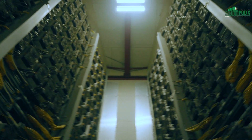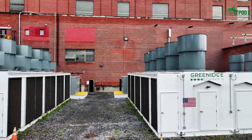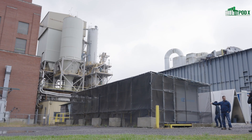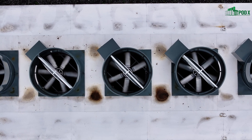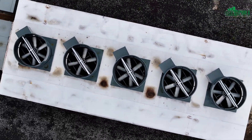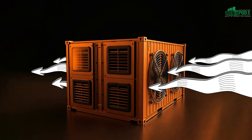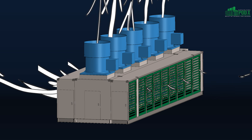Our way of air movement is different from all other pod manufacturers out there, and we did it basically to solve a lot of the issues we were seeing with other manufacturers' solutions that we currently own. We go up through the roof instead of a streamlined approach. Our solution was driven by experience — we started with the streamlined air movement approach and it created a lot of problems with hot air recirculation, so we moved forward with a better solution that gave us better uptime.